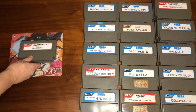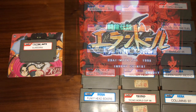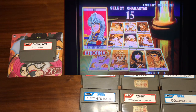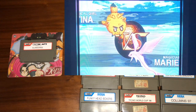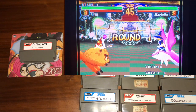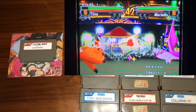Next up is another 3D fighter, and it is Elandoor, the Legend of Dragon. Now this one is a kind of interesting game because it mixes up 3D fighting with dragons. So if you can imagine Psychic Force meets Game of Thrones, then you've got this game. Now it is kind of interesting, but it is more of a gimmick game. The same sort of concept is done far better in a different game, which we will see later on.